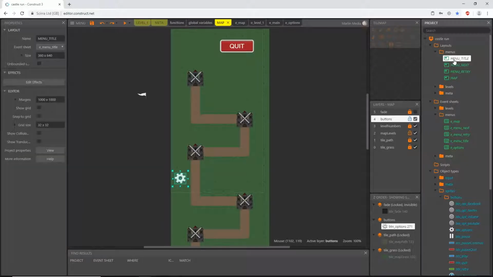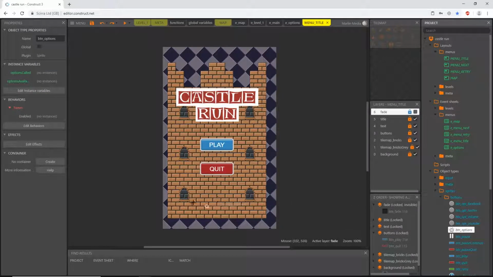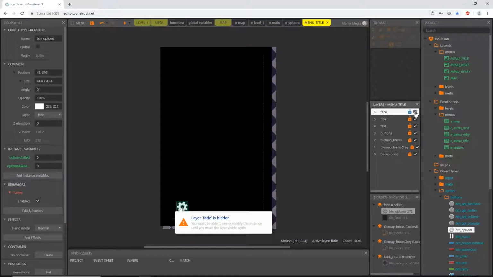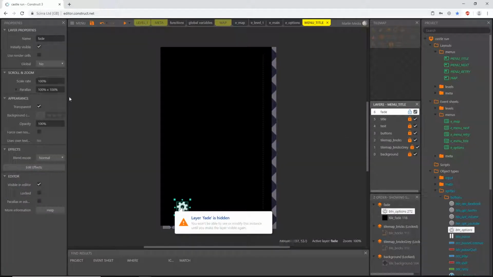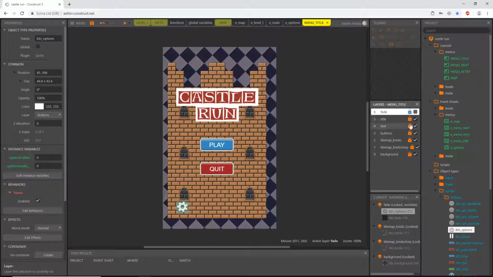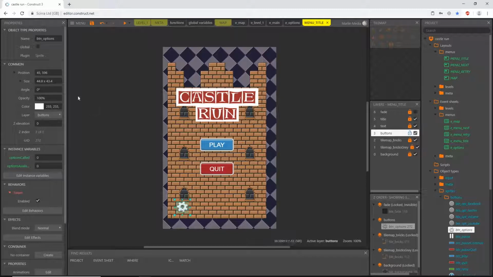So call up our menu title, drag out a copy, and that is on the fade layer. I'll unlock that and then select it and move it to the buttons layer. Then we can turn that all back off. And then I'll unlock the buttons layer, select it, highlight this, and Control V to paste those coordinates. Hit enter, and it'll go in the same place.